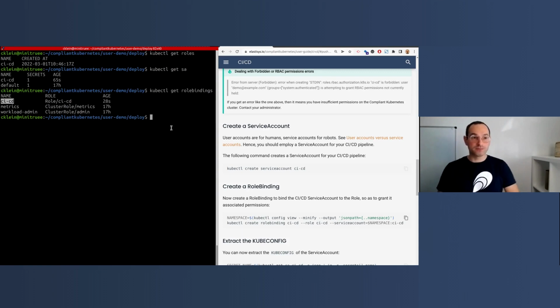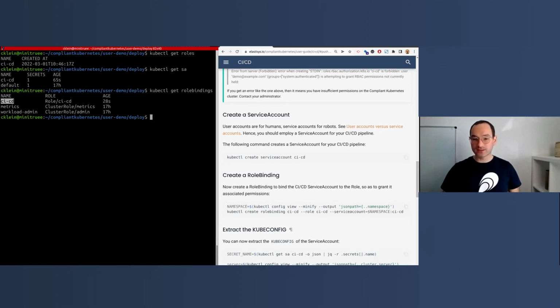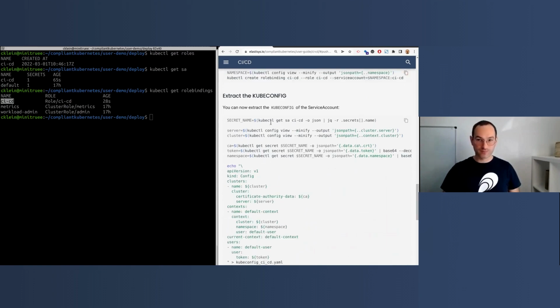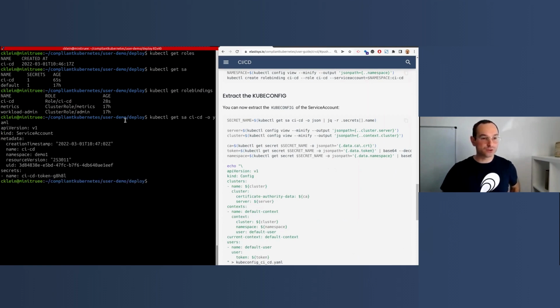With that being said, now I have a service account. What do I do next? I somehow need to take this service account and configure it in my CI/CD pipeline. And in order to achieve that, I'm going to extract a kubeconfig from the service account. So maybe I can also demonstrate this a little bit. Each service account is associated to a token, which contains pretty much the same information as a kubeconfig would for a regular user. And it is this token that I want to extract, and then take and configure in my CI/CD pipeline. Now, for some reason, the shape of this token is a little bit tricky.